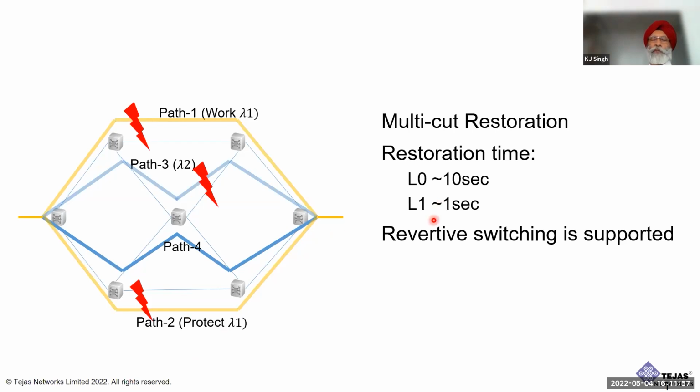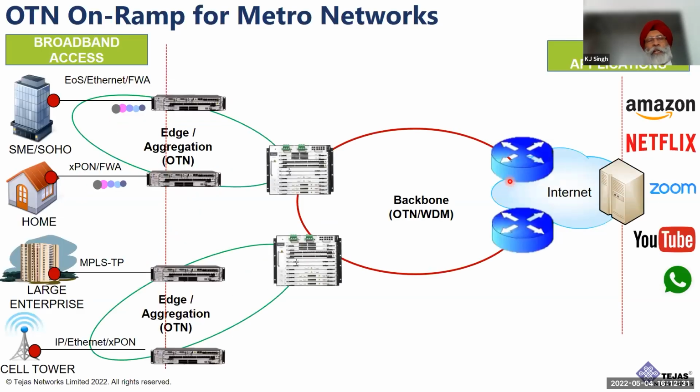The only point I want to make here is that when you are restoring at the OTN layer, you're running a control plane, computing a path. You can do it in around a second. But when you're doing it at the DWDM layer, you also have to make sure that there is appropriate power balancing and certain other actions taken to make sure that your DWDM link is fine. So it takes a little bit longer to restore the session, but it is definitely better than having no protection in your network.